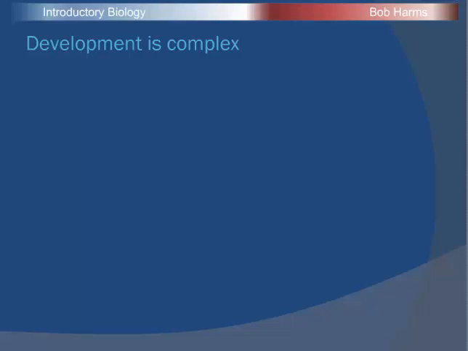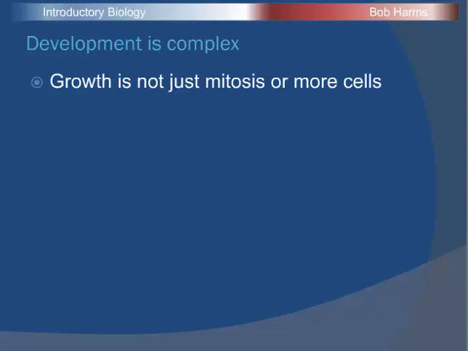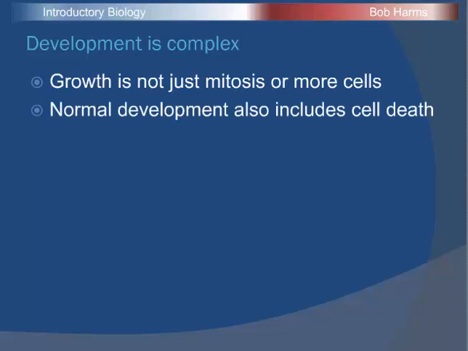Today, we know there's much, much more to it, and that while it's interesting how the cell divides, more importantly is what's telling the cell when to divide, how many cells do you need, what's controlling development, and what's controlling growth. And I do want to point out here that development is very complex, and while when we think of growth and development, we probably think of mitosis, realize that growth is also going to include cells dying off.